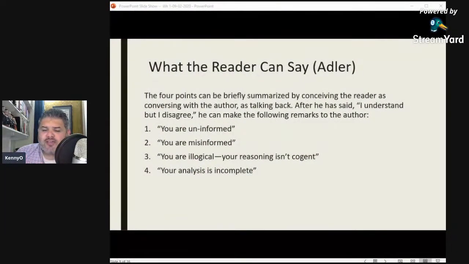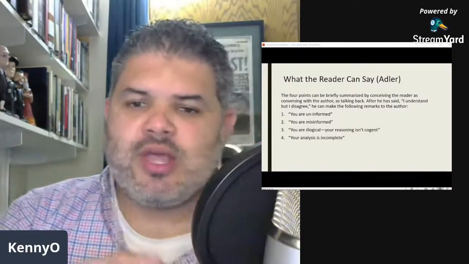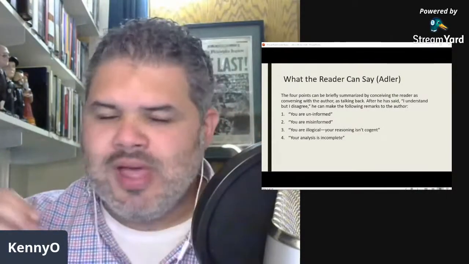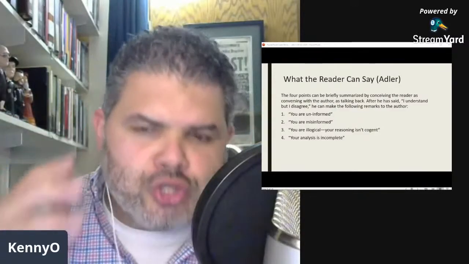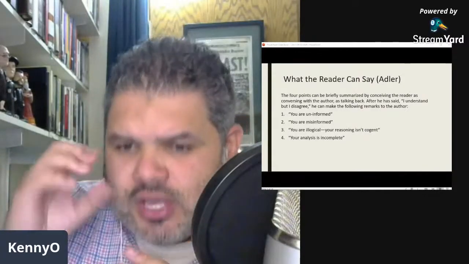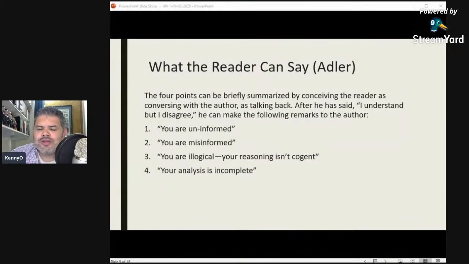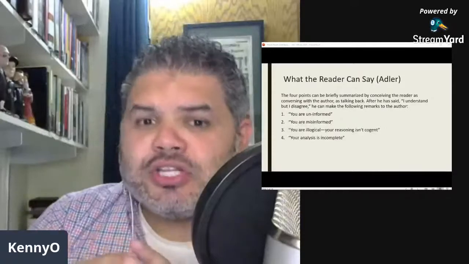The third reason is if someone is being illogical, you can say, "Listen, I disagree because I think your reasoning is not coherent, or I think you've committed a logical fallacy." And for those of you who are my students at BGU, we're going to talk a lot about logical fallacies. Those of you in my critical thinking course, I drive it home. Logical fallacies are a huge component as to why people grossly misunderstand things on a regular basis. So it's really important. The fourth is that your analysis may be incomplete, and I think it's important to consider. You can disagree with someone on that basis.